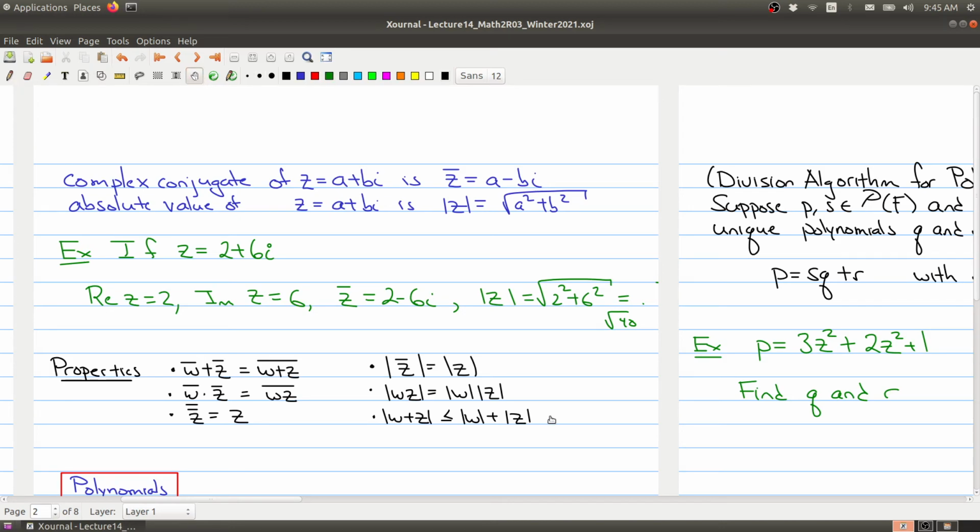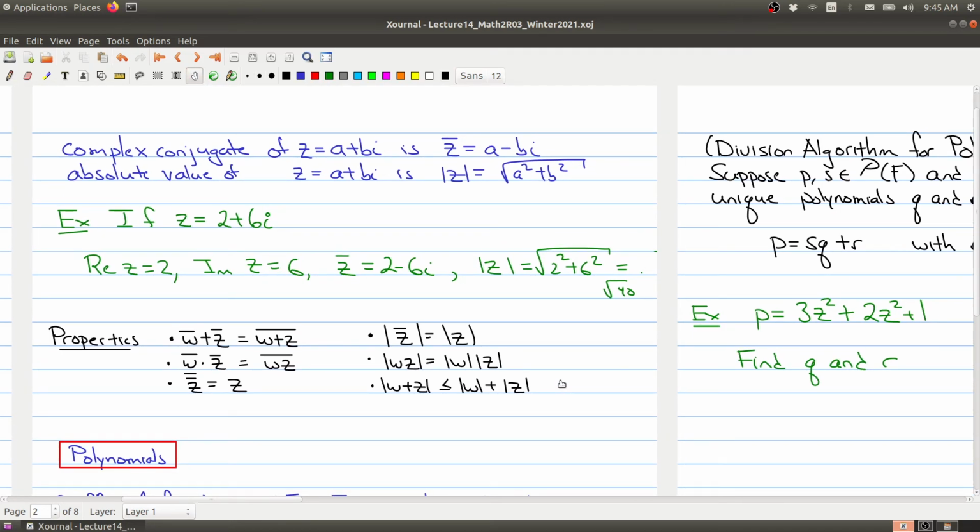And you may actually remember this. We probably talked about it briefly in Math 1B03, or you've seen this in other courses. Here are all the properties of the complex conjugate and the absolute value. Namely, you can first take the complex conjugate of two complex numbers and then add them. It's the same thing as first adding the complex numbers and taking the conjugate. I won't go through all of them. You've seen them all before, but these are just basic properties of the conjugate and the absolute value.